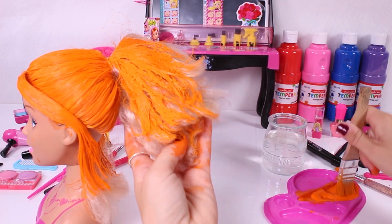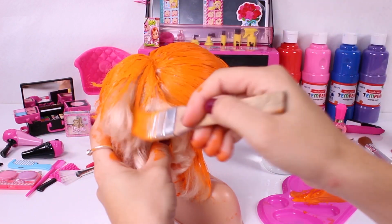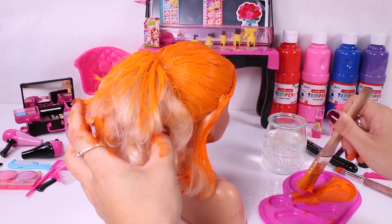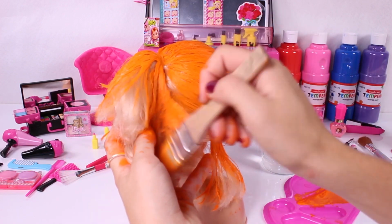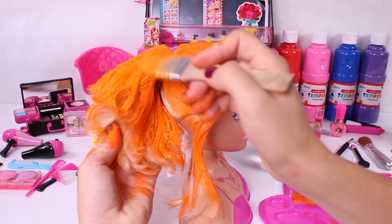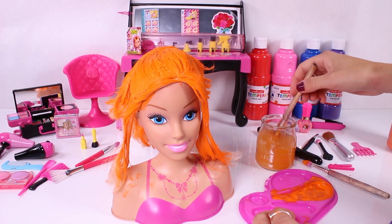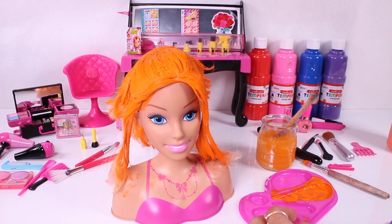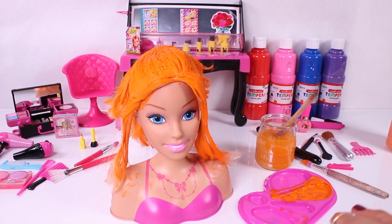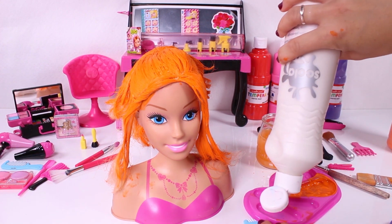Rena Rouge's hair has different shades of orange. Darker shades when it comes to her roots and lighter shades when it comes to her ends. Here we go. Her hairstyle is really trendy. I love it. So we're also going to try to do the same thing when it comes to Barbie's costume.